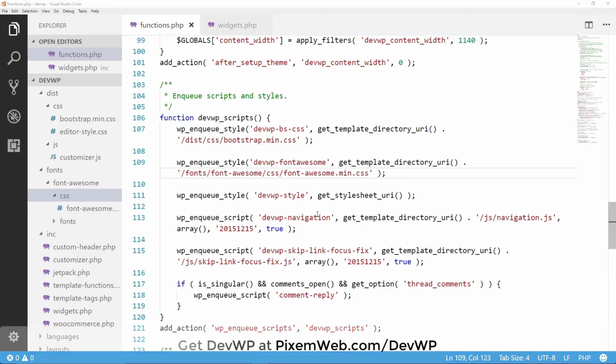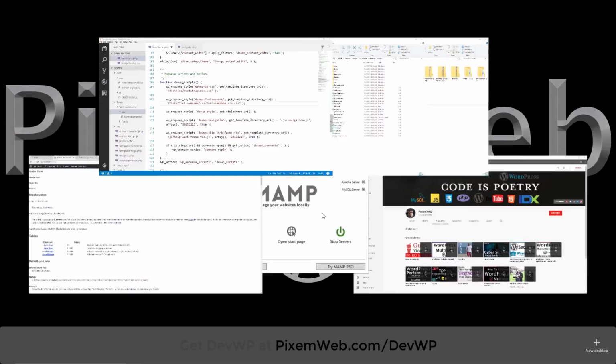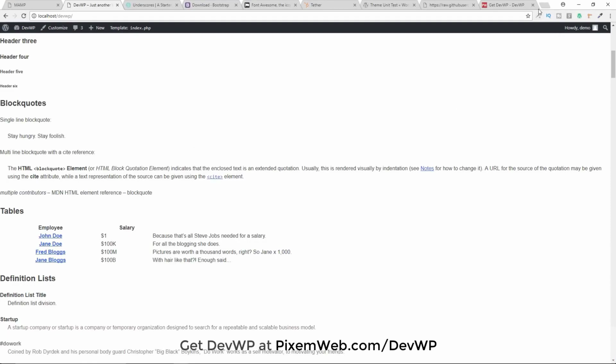And now we're going to have to add some other tools that Bootstrap's going to need. So let's go back to our URL. And this is what we need. We need the popper.js. So go to this URL right here so you can see what this is. You don't need to download it because we're going to be calling it in from a CDN. I just wanted to show you what it is.